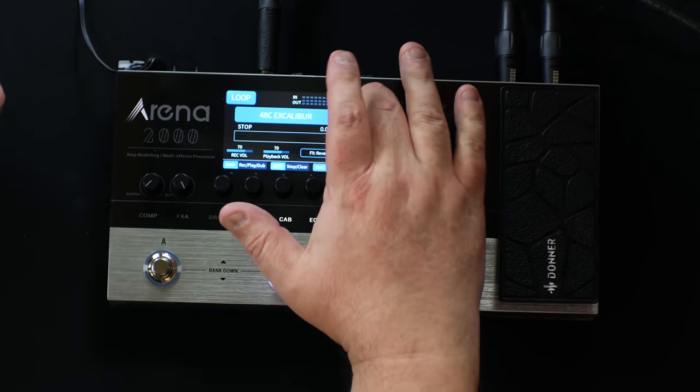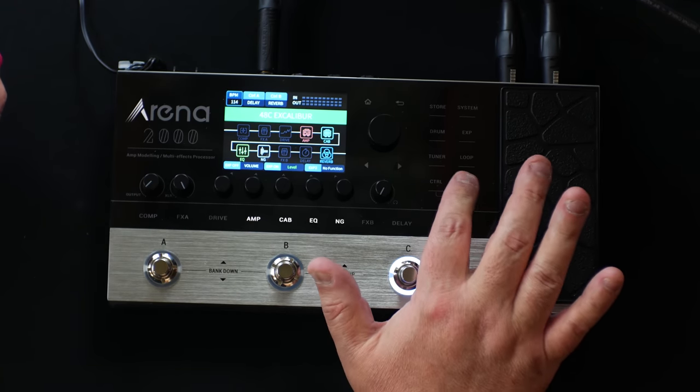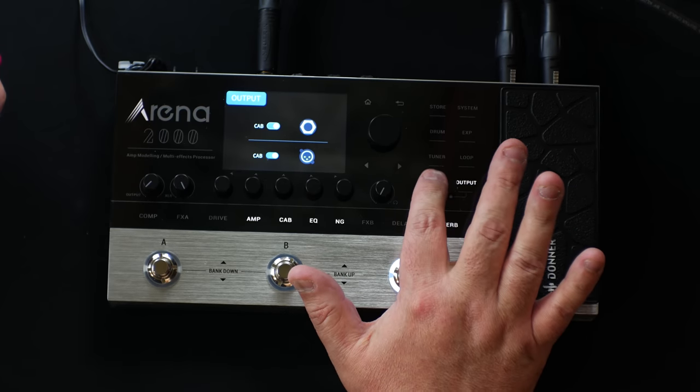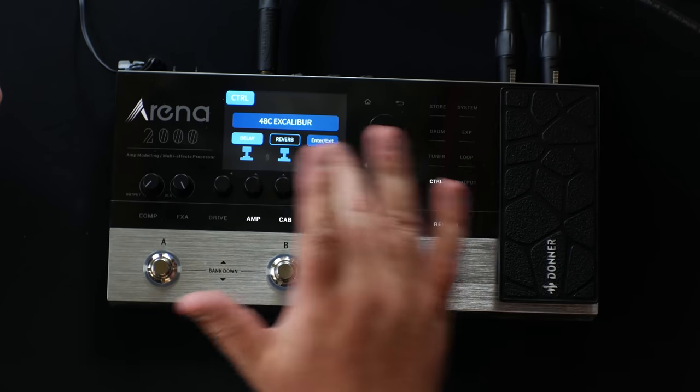All right, let's go back to the home button. And so we covered output, right? We covered control. Right, this is what's controlling what.